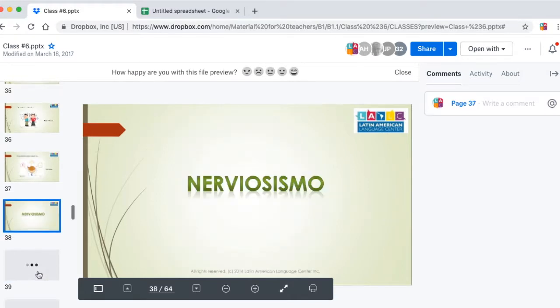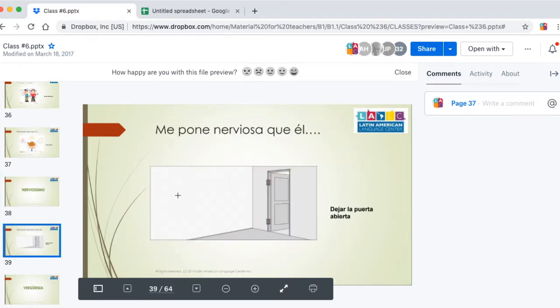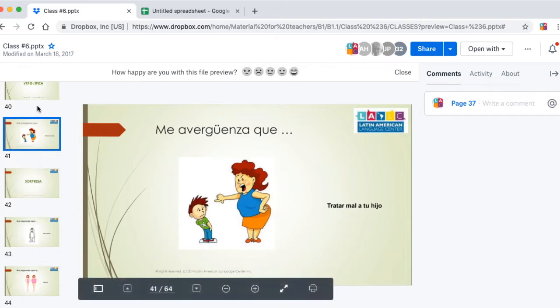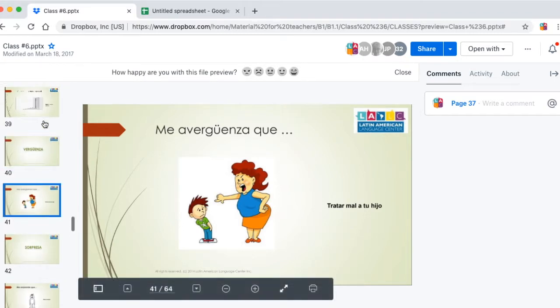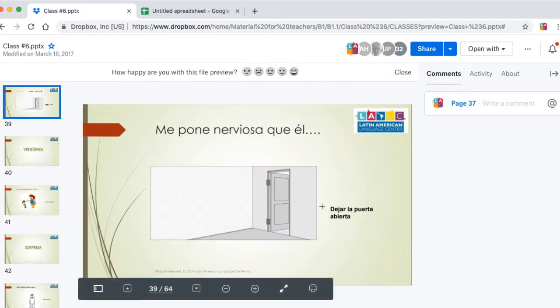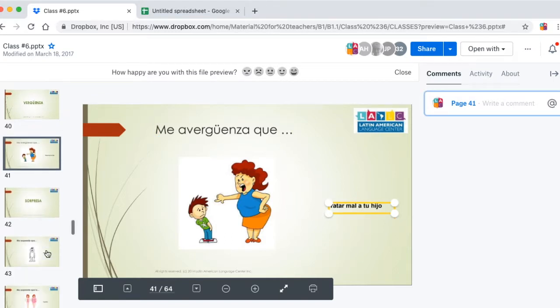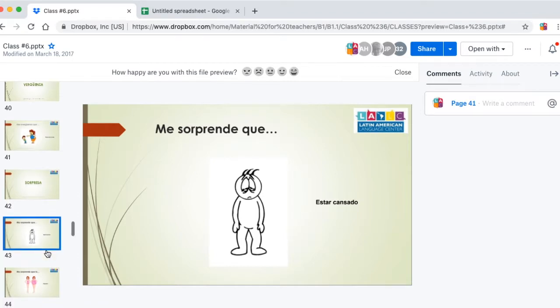Okay? Then nerviosismo. Me pone nerviosa que él deje la puerta abierta, for example. Or me avergüenza que trates mal a tu hijo, that you treat your son badly. It embarrasses me. See, all of these are showing emotional expressions.